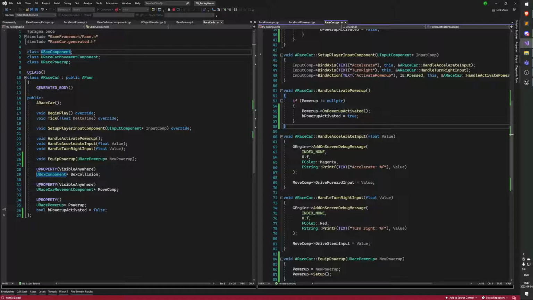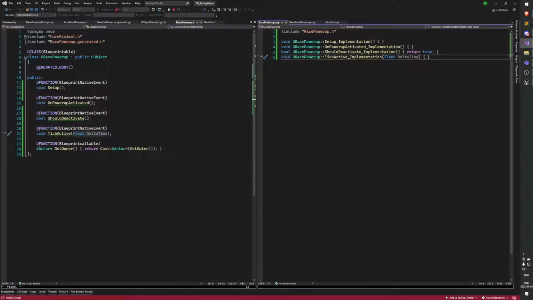Can we look at the RaisePowerUp CPP and H? I'm having a very stupid error right now. What is this? Quick actions. It doesn't work for some reason. I'm getting class URaisePowerUp has no member OnPowerUpActivate_Implementation, even though it's the exact same. Show me.